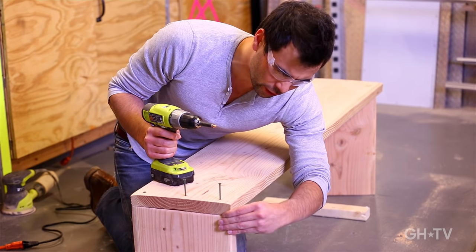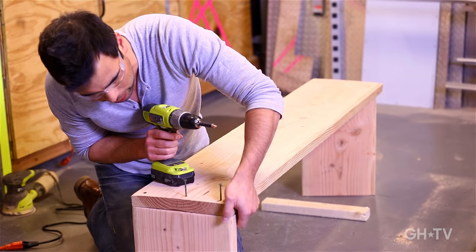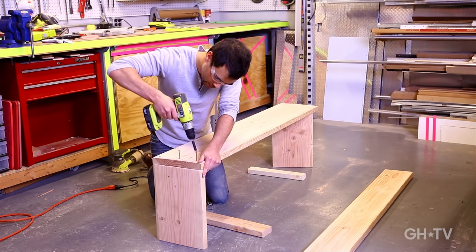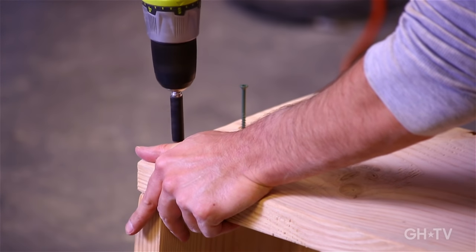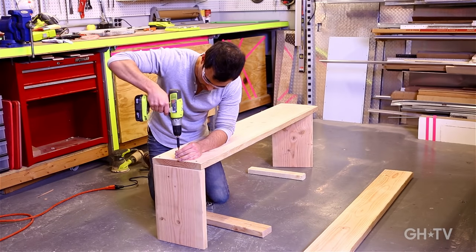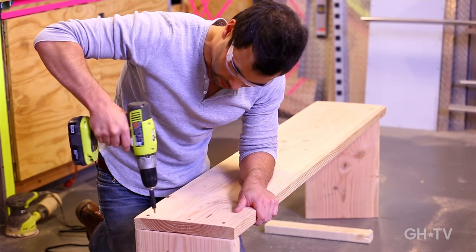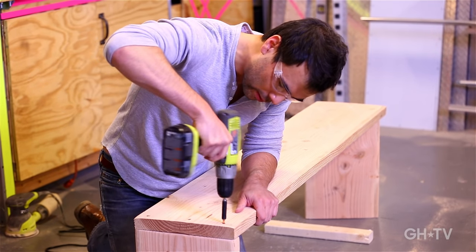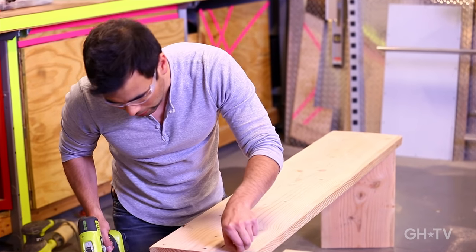So after you drive the first screw, check again to make sure the board didn't get twisted by the drill and it's still aligned on both ends. Hold it down firmly and screw through. Looks good. I just want to make sure I sunk them all the way into the surface of the wood.